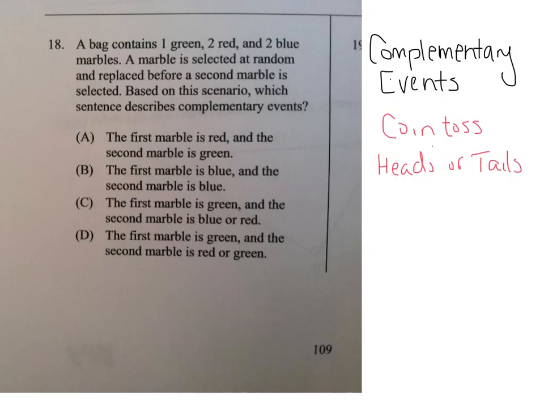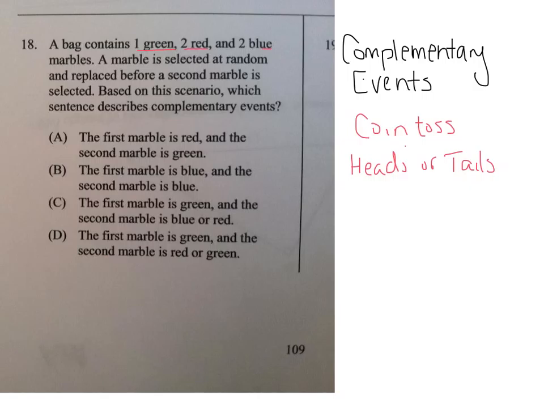So for this problem, you actually have three things that can happen given in the problem. You could pull a green marble, you could pull a red marble, you could pull a blue marble. So in this case, you really need to configure the problem so there are only two scenarios that could happen. I'm looking for a two scenario option in each answer choice. If it leaves out the third option, then it's not really combining it into two scenarios.